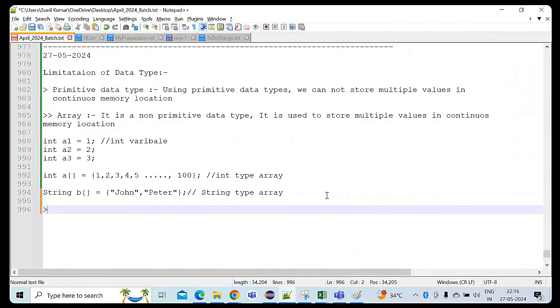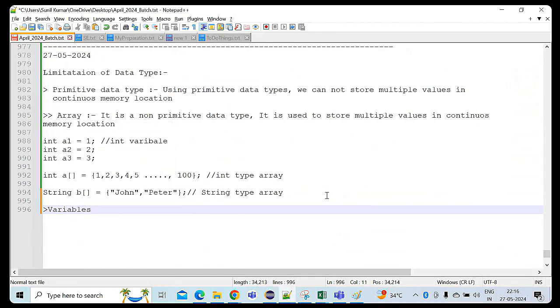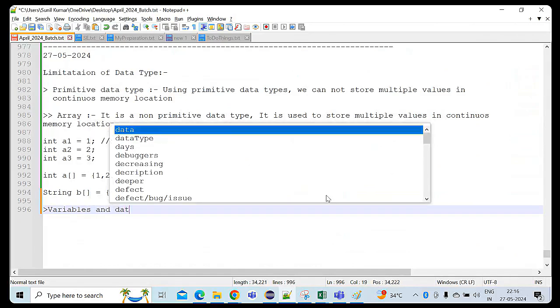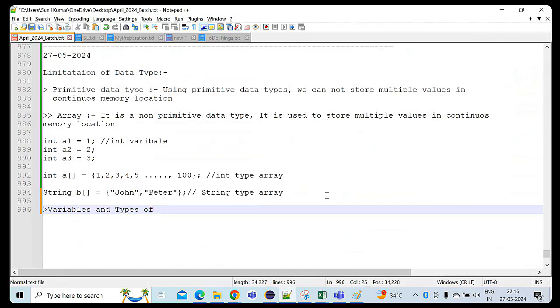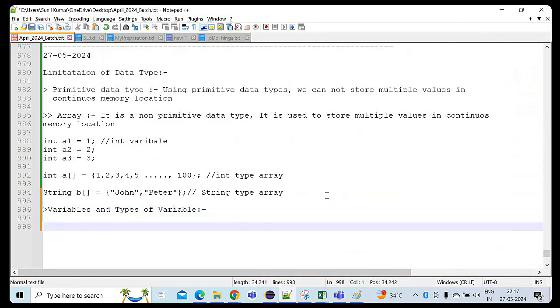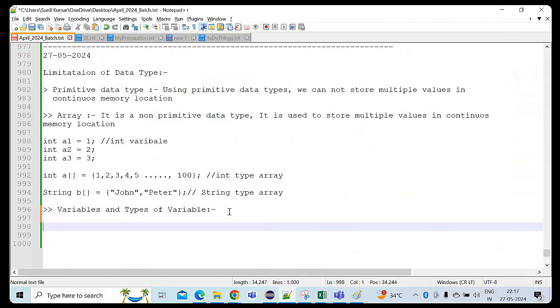I'll write here variables and types of variables. Now this is high time to discuss variables. Forget about the previous things. Now you may be aware at least a little bit about variables, array and object everything. Now we'll check some more in variables.